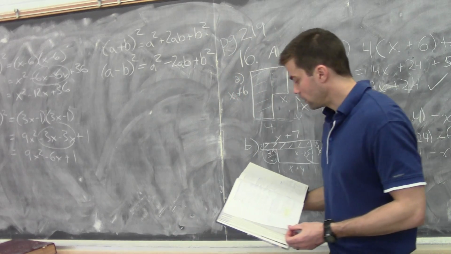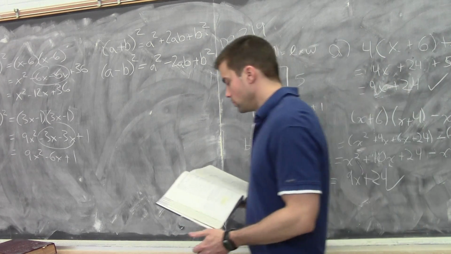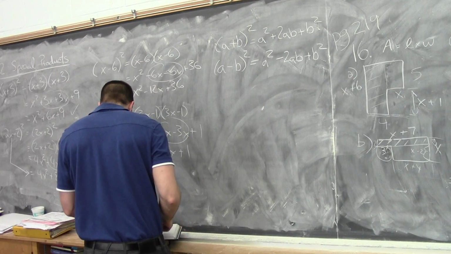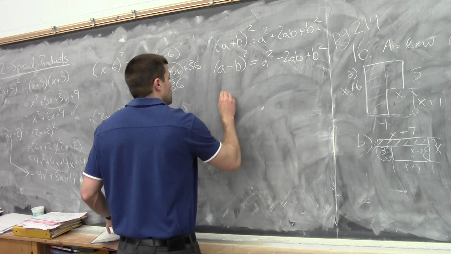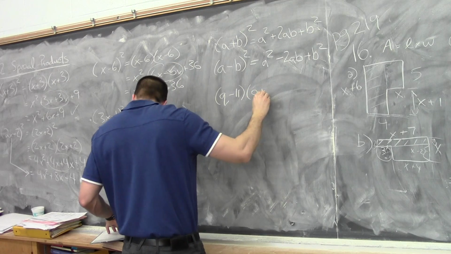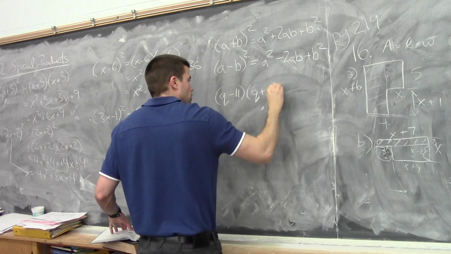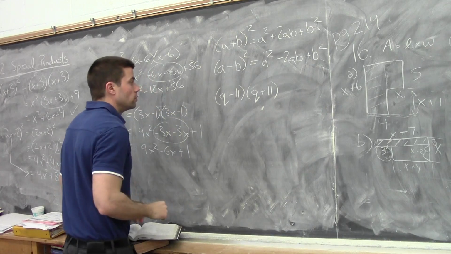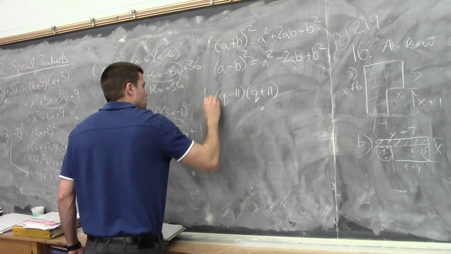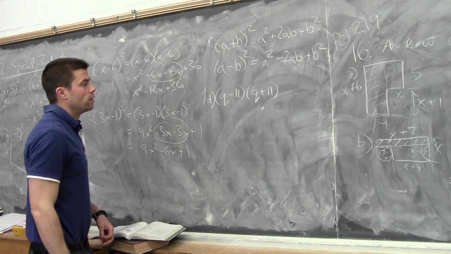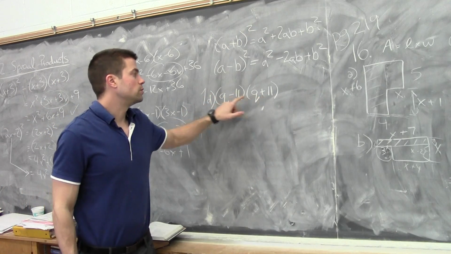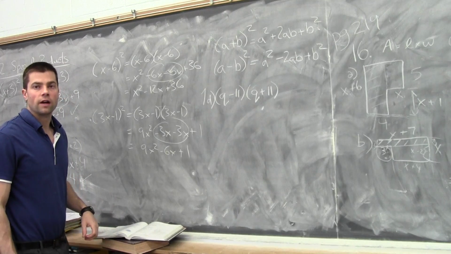All right, the last thing I want to look at is what we call a difference of two terms, or a difference of squares. So if we have a term that looks like this, all right, so if our question looks like this, this is actually 1D from page 224. If we have a question like this, the only difference now between the two binomials is the sign in between them.